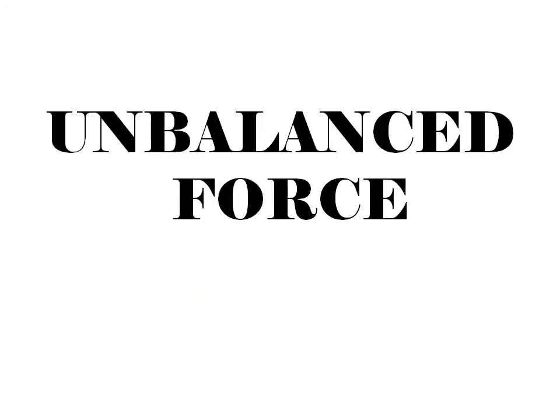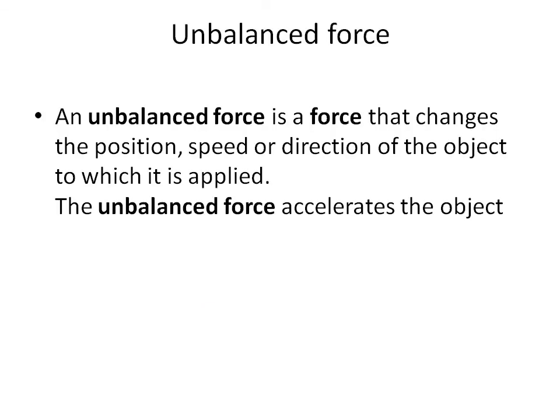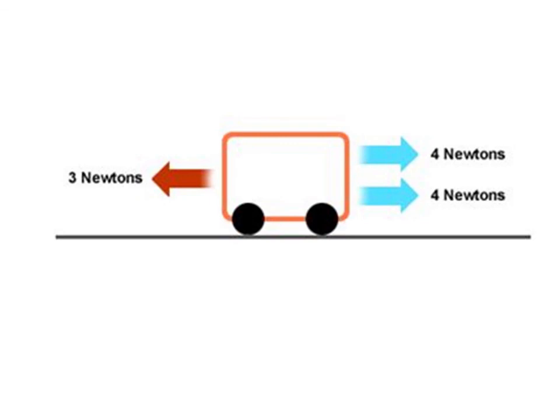These are forces that can change the position, speed, or direction of an object. In other words, unbalanced forces could cause acceleration. This is when the forces, when you add them up, don't cancel out. And therefore, they can cause the object to accelerate in one direction or another. Remember, acceleration is a change in velocity. So here's a rail car. It has 8 newtons pulling it to the right and 3 newtons to the left. That's not balanced. So this car will accelerate toward the right and will continue to accelerate until the forces on both sides are equal.